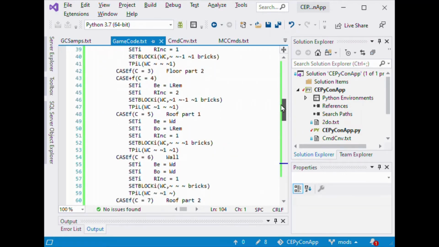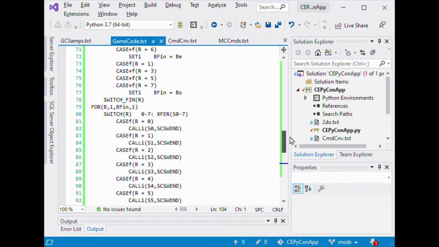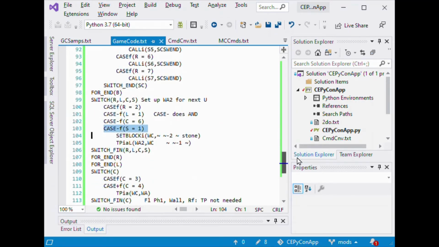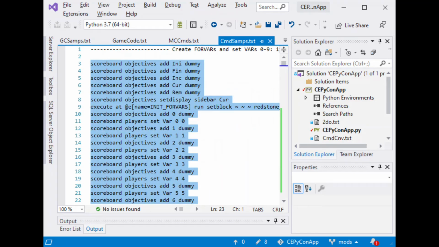The code constructs a multi-unit dwelling. It was presented as pseudocode in a presentation for the previous version of the coding engine. Check it out to help you understand how the code functions. Not shown are the once-in-a-world execution statements to define for var objectives, ini, fin, and so on. Objectives do not require redefining every time a world is opened. Names of entities that reference these objectives will become the for var variables that are used for coding and commands, as well as used in named reference points in the command block area for transfer of command execution. For example, u and uend in the u for loop.